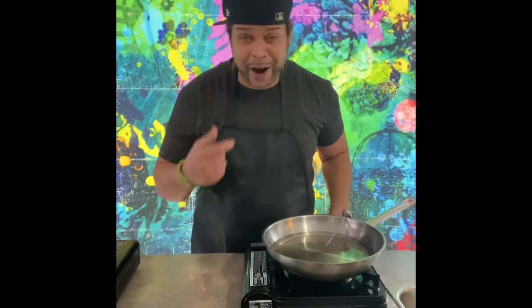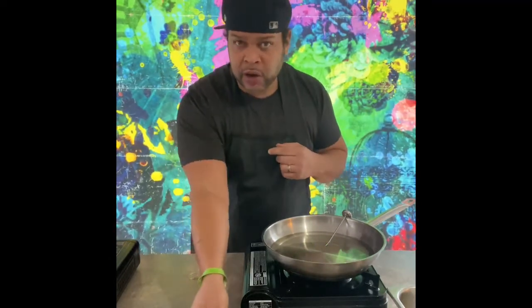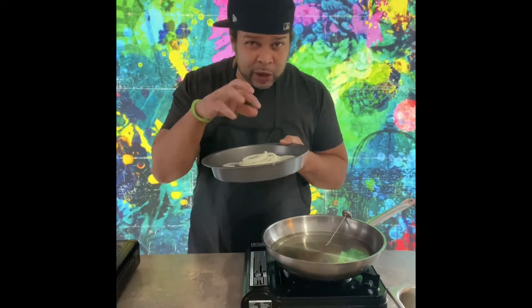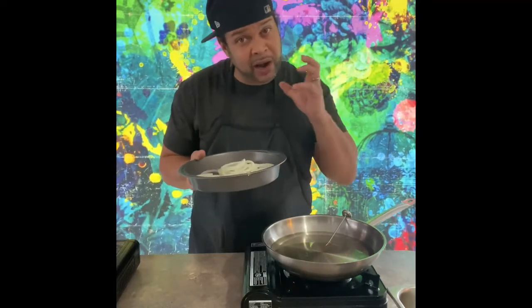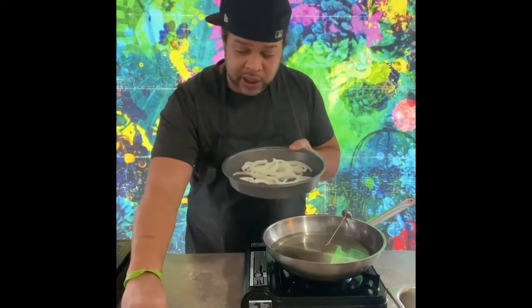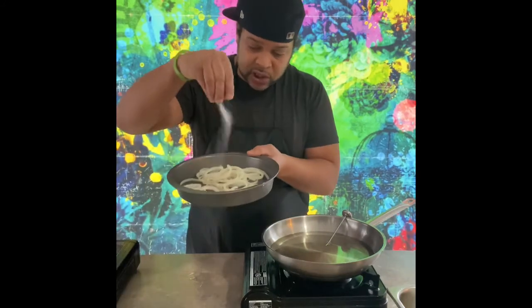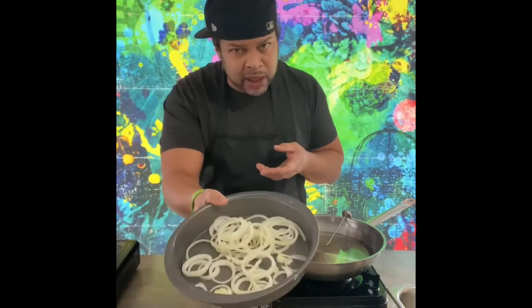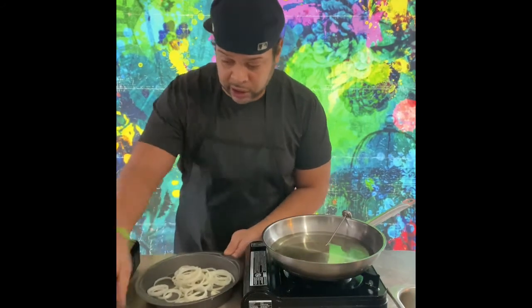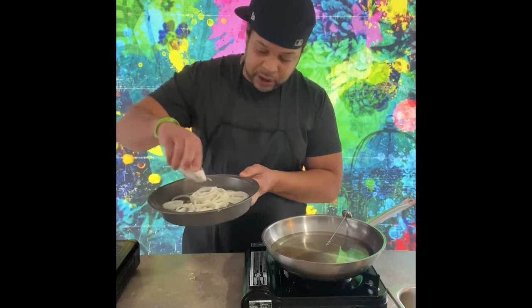So now we've got our green beans done and these plants are ready to be put together. We've got to make a sauce, but first everybody loves the little crunch on top — we're going to make our own fried onions. We're going to hit it with a little bit of pepper and a little bit of salt. We've got one medium onion, and that was two pounds of green beans that we did earlier. We're going to sprinkle just a little bit of flour to add a little bit of crispiness.